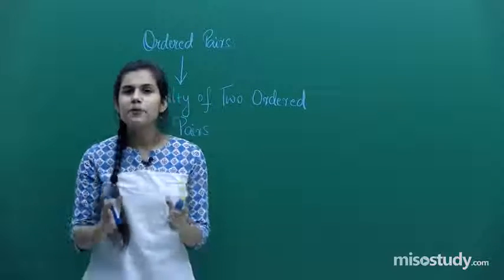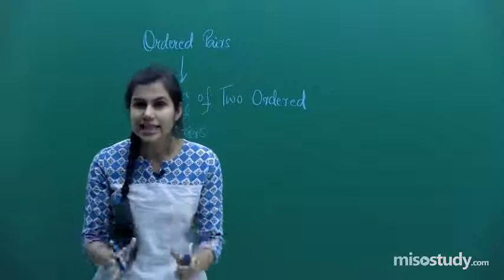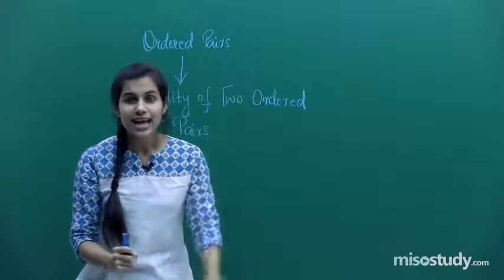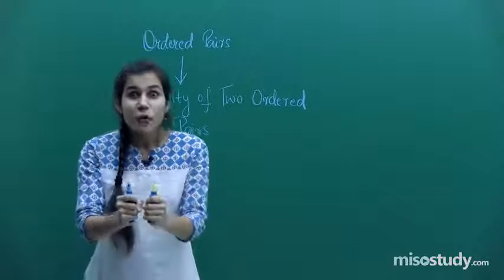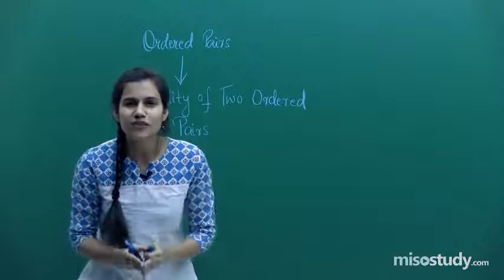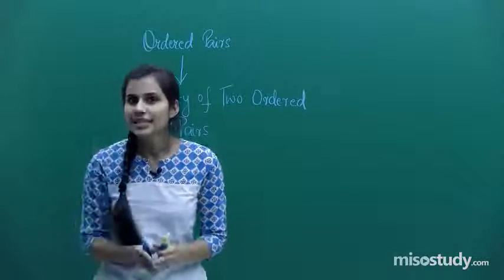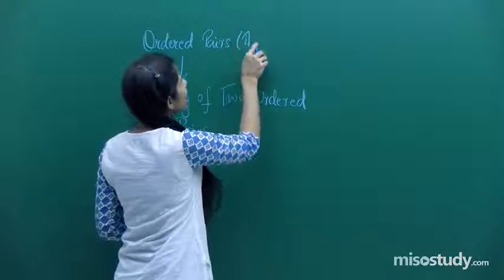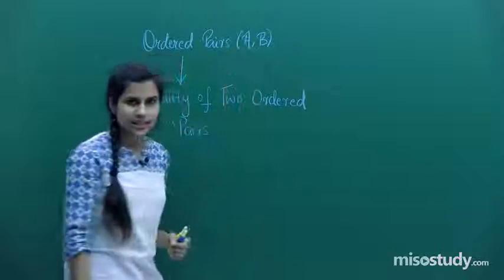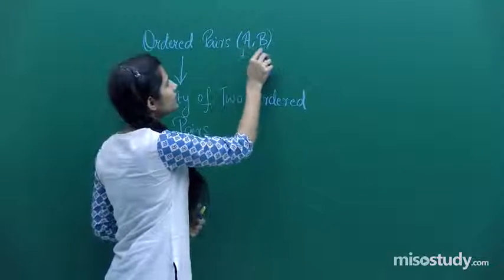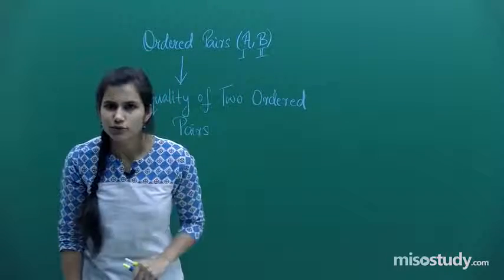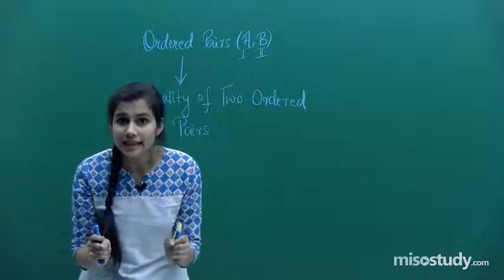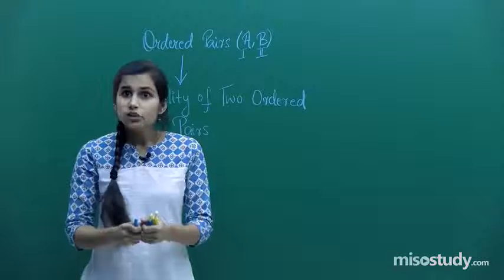If I bring before you two distinct sets, and I allow you to pull one element from the first set and pull another element from the second set, well, in that case, you will have two objects in your hand, and then you have two possibilities to order them and make an ordered pair out of them, which is denoted like this, where A is sitting as the first object and B is sitting as the second object. But there was a question. Once you have two objects from the two sets, how to order them? Well, there are two orders available.